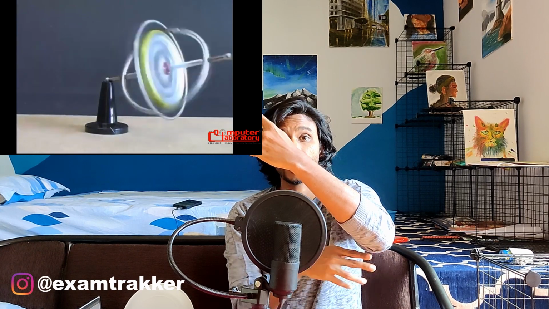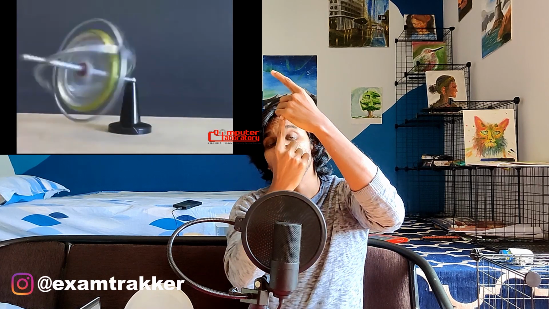Now what happens with a gyroscopic toy is almost a similar thing. When a gyroscopic toy is rotating, when it is stable, there is no issue. It is just basically rotating vertically upwards, and the angular momentum is vertically upwards, and nothing is changed. But when the gyroscope is tilted like this and it is rotating, the angular momentum direction is in this direction. Now, the gravity force is in this direction, it's exactly the same thing. The gravity force is in this direction and it is creating a torque towards me.